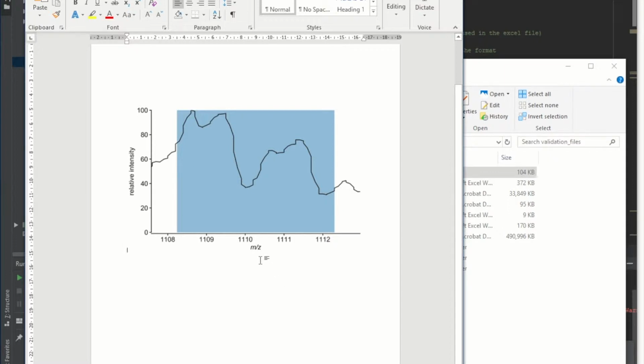Okay, so the problem with this figure is that the predicted isotopic pattern follows the resolution of the given mass peak. So if you have a low resolution mass peak, then the isotope pattern will appear as a block, like what you can see right now. And so we're going to try a few things to see if we can bypass it.